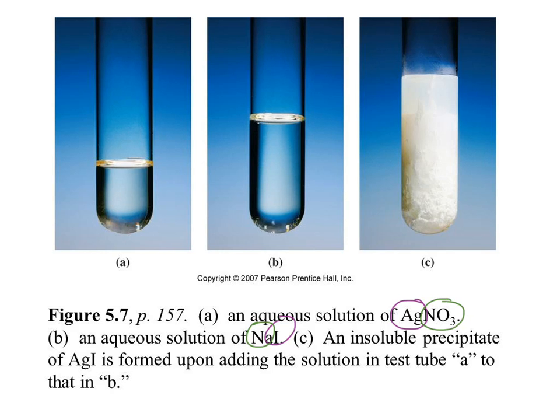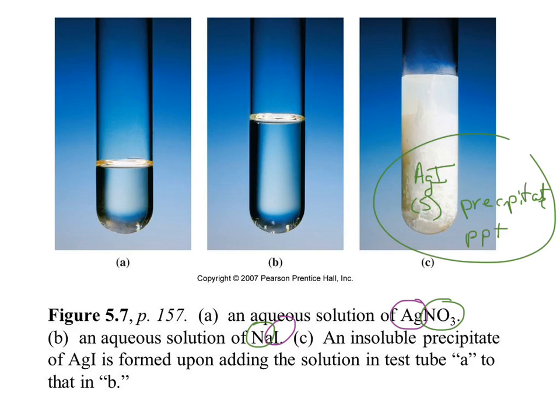And let's see, which one do we think is insoluble? Silver iodide or sodium nitrate? I'm thinking silver iodide, because remember, I said silver chloride is insoluble. Silver iodide, AgI, is also insoluble. And just get in the habit: when you see something milky white like that, does it look like a solid? It is a solid, and we're going to precipitate. That's what we call that, and I abbreviate it PPT. So that's kind of what we've got going on, an exchange reaction.